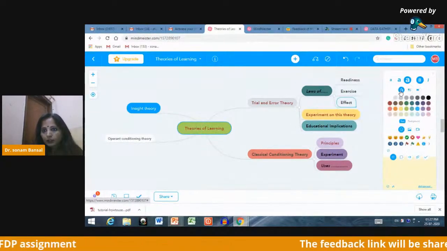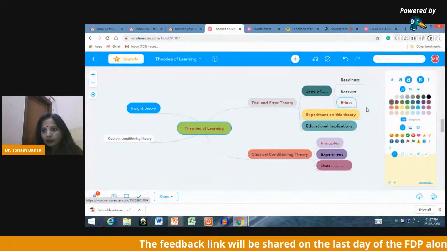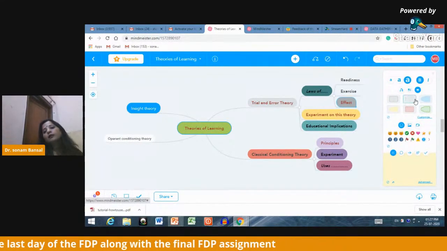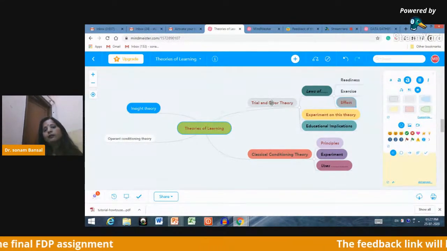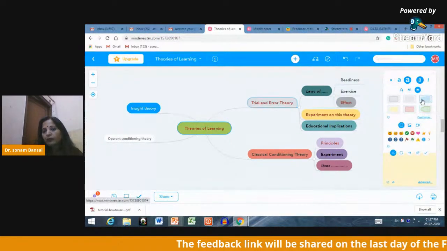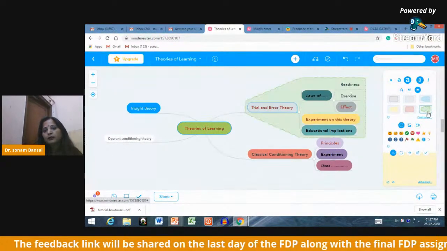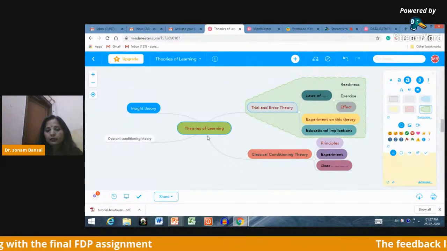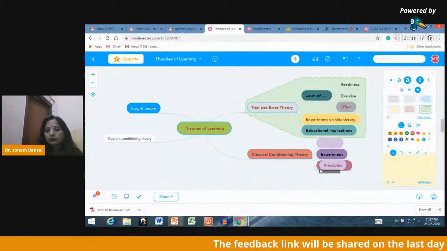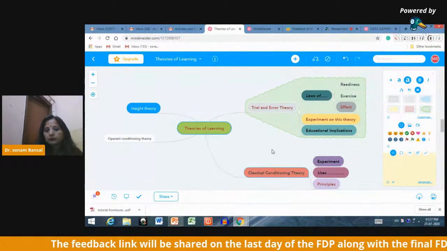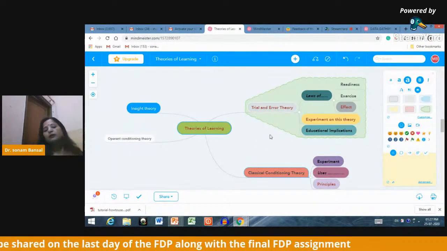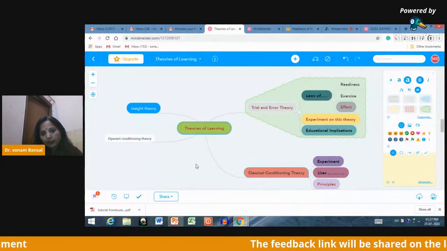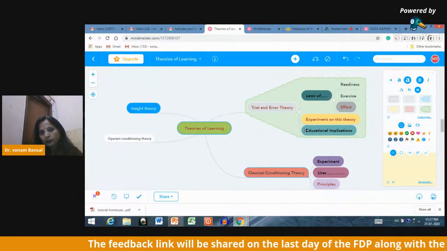And if you want to change the color, again you have to go to the color. If you want to change the background, you can change the background. Select it. Now I'm going to the boundary. I'm clicking here on trial and error theory and I'm choosing one of the boundary styles. I'm choosing this boundary style. See, the entire subsection is showing in one boundary. If you want to enlarge this, you can just select and drag and drop on the lower side, then it will give you the space between the subsection.